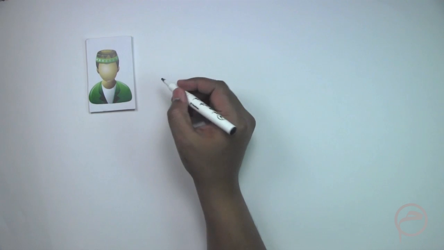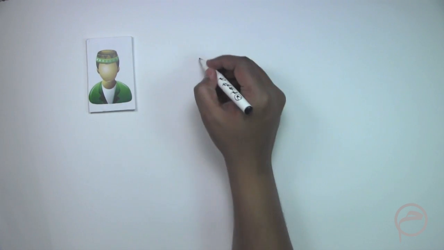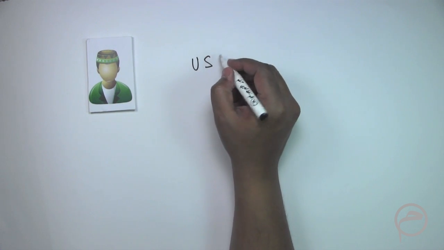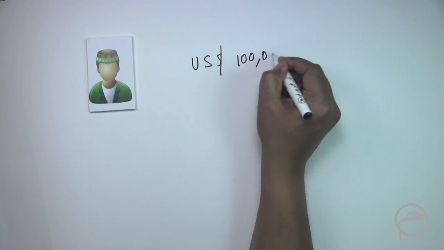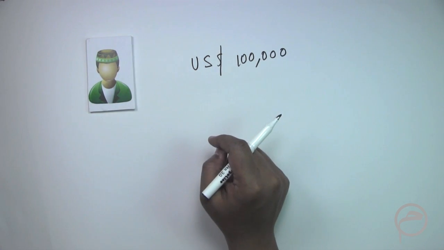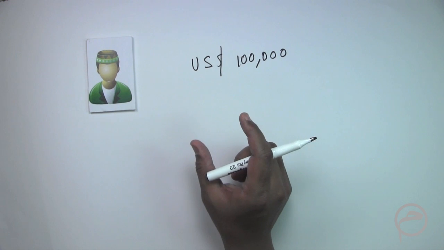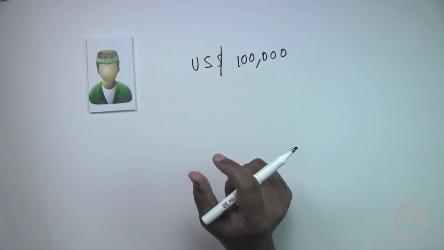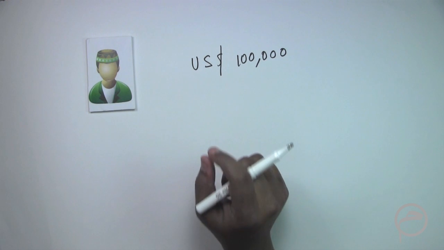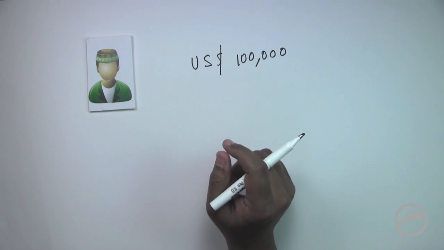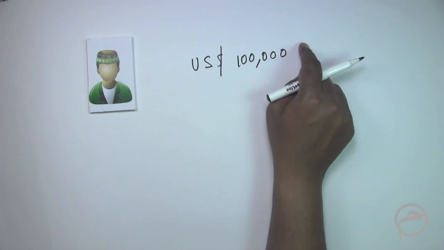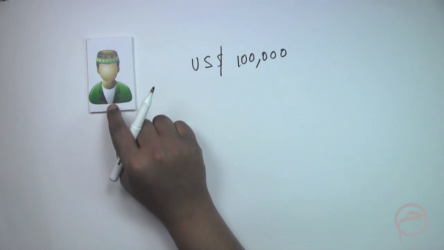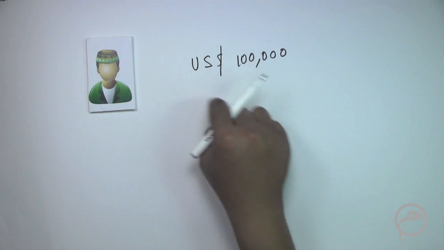Now let's take another example. If this person has cash or currency, so if this person has US dollars, for example, 100,000 in his possession, and if he is using the lunar calendar. So the benchmark generally which we are using, which is called nisab, is the value of 85 grams of pure gold. So of course $100,000 is much more than the value of 85 grams of pure gold. Hence this person is eligible to pay zakat on his cash.